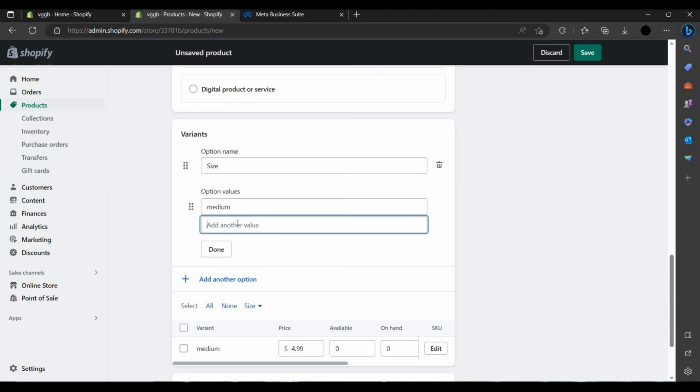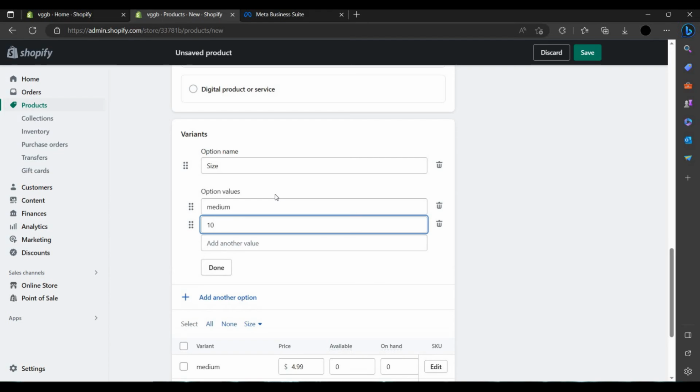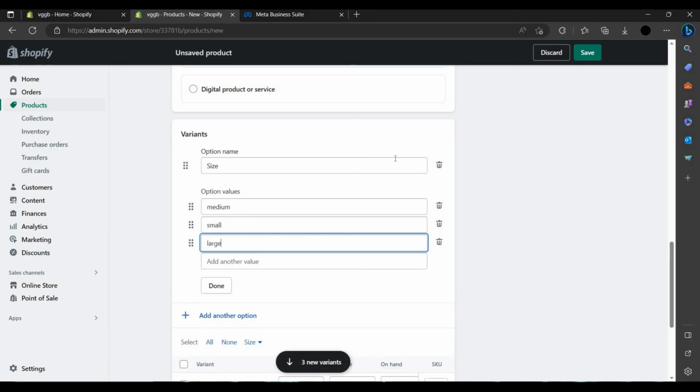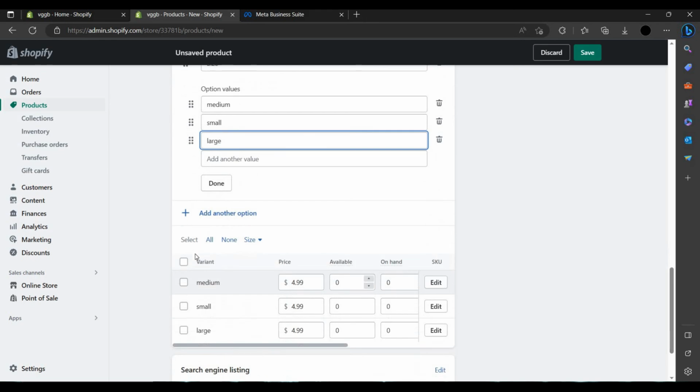No, we have to add another value: medium, small, large. Done. These are all the variants. Will cost, like available, we can write as 100 on hand. We can do 100.